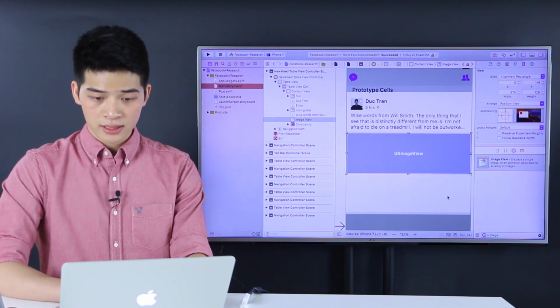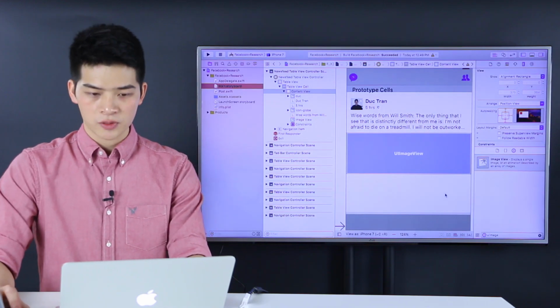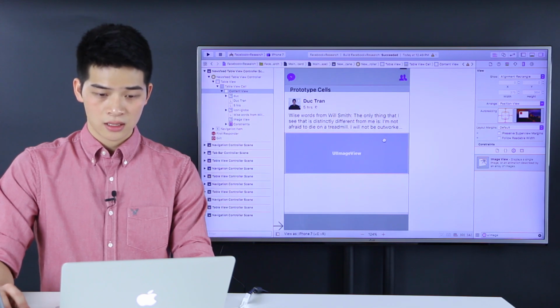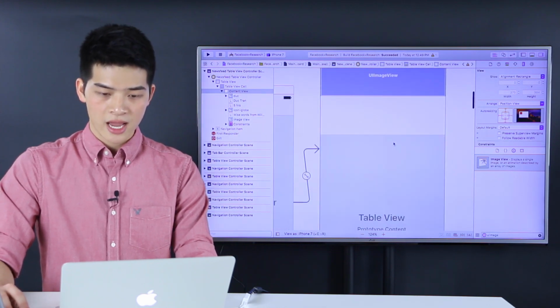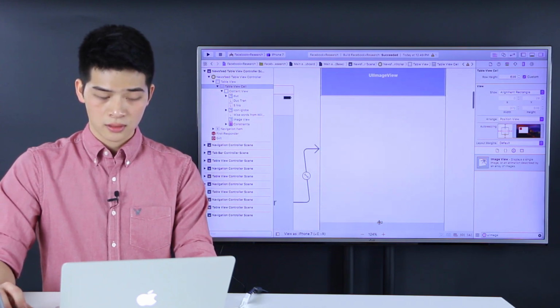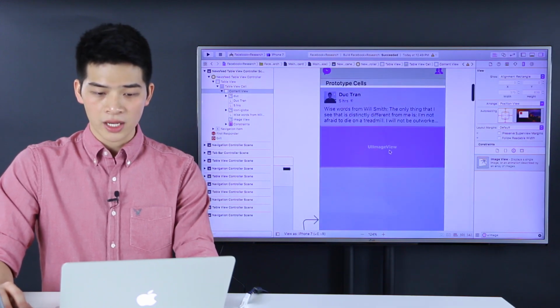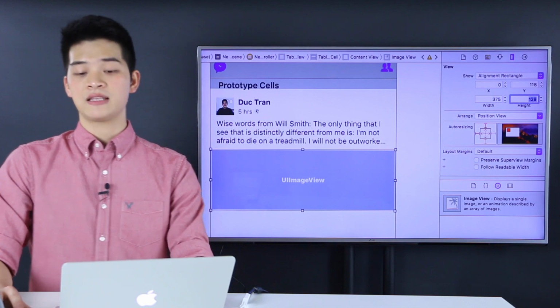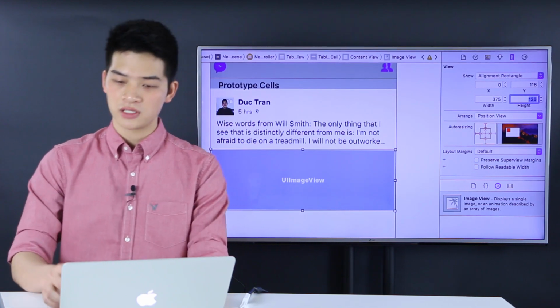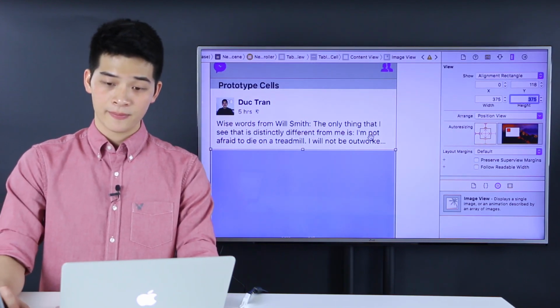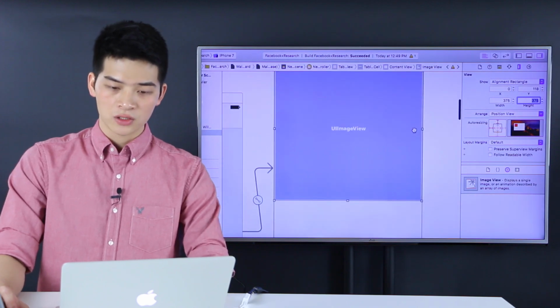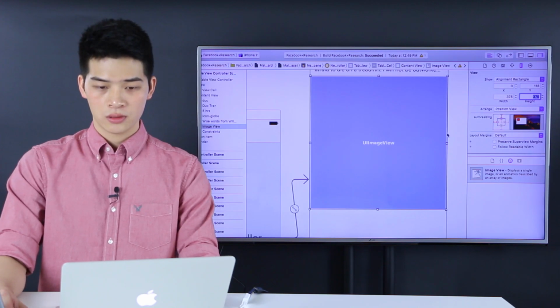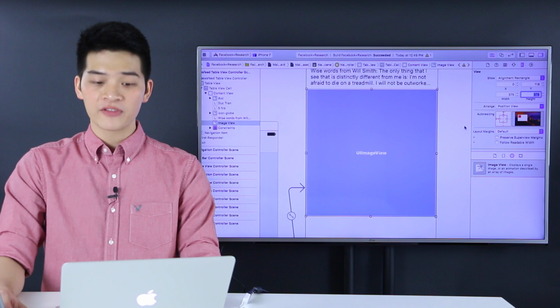So next up, let's have this image, 8 to the top, 0 up into the edges like this, right? So let's drag this thing because I'm going to need some spaces. We need some spaces. So let's drag this cell down below here too. Okay, let's make this image, the width to be 375, which is the width of the iPhone 7, and height to be the same, like that. So we have a square image. Cool. Let's do auto layout for this thing.